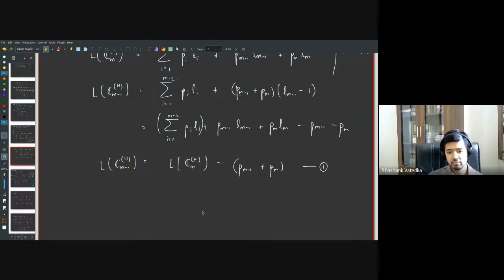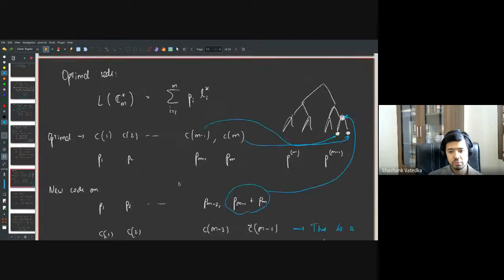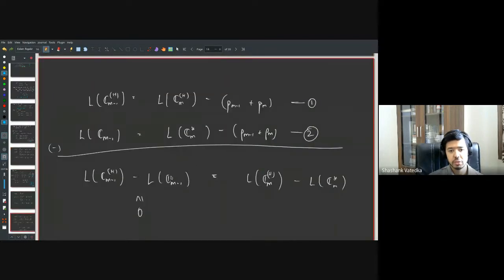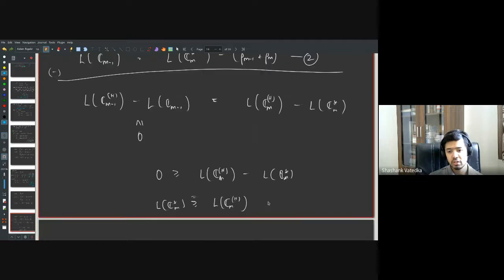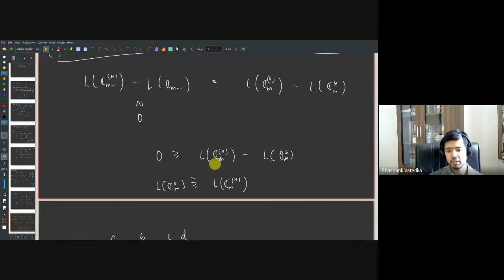Then we looked at these two equations together, subtracted one from the other, and obtained an expression connecting the two. We noted that since Huffman codes are optimal on M-1 symbols, this quantity is always less than or equal to 0, which means that this quantity must also be less than or equal to 0. And the only way that can happen is that these two quantities are equal, and therefore the difference is equal to 0.